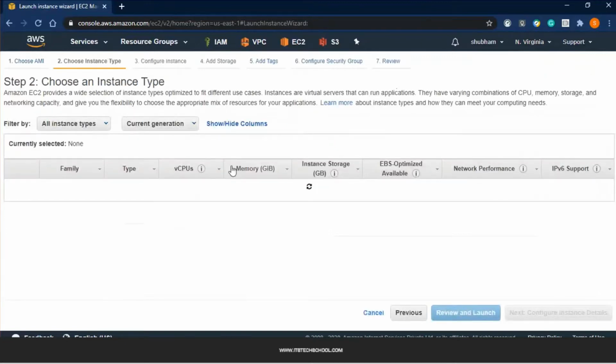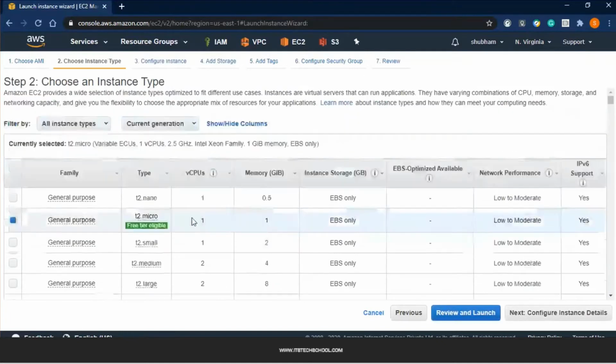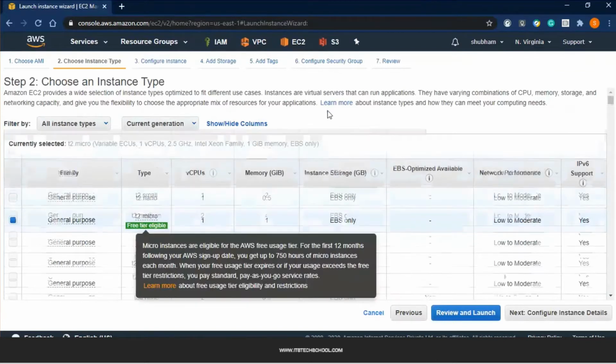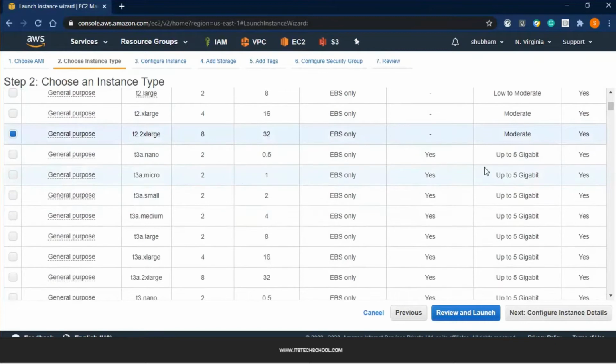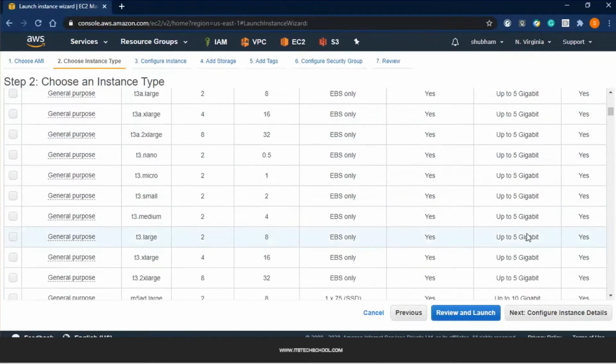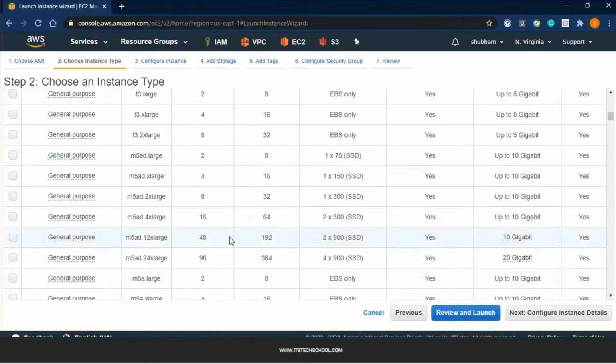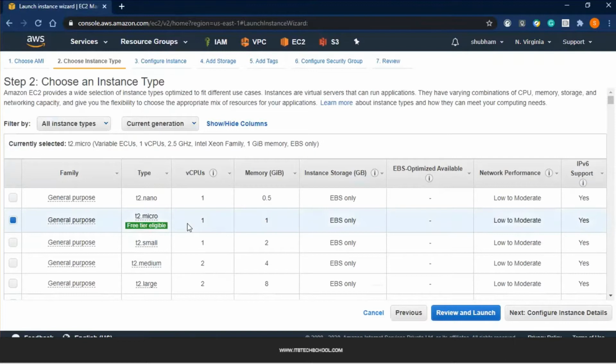The hardware. This is the t2.micro, where we have 1 core CPU, 1 GB of RAM, and a network performance which is low to moderate. If you go down, it will show you the increase in hardware. Like there is 8 core of CPU, 30 GB of RAM, and it is again moderate. If I go down, then it will shift to 5 GB of bandwidth. If you go down, then it will show you 10 GB, then 20 GB. So as you go down, it will increase your hardware. As per your need, you can select any one of it. But for testing, just for learning purposes, just use the free tier eligible hardware. So for free tier eligible, we have t2.micro with 1 core of CPU and 1 GB of RAM. So let's select it and go to next.